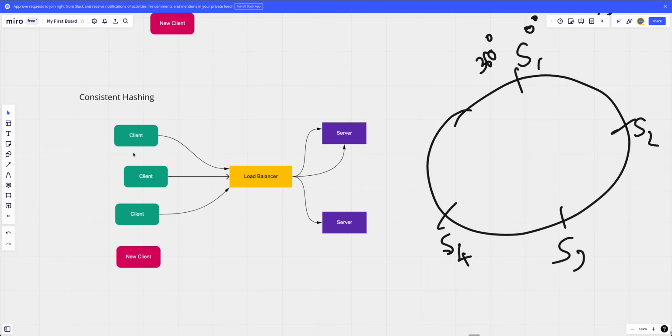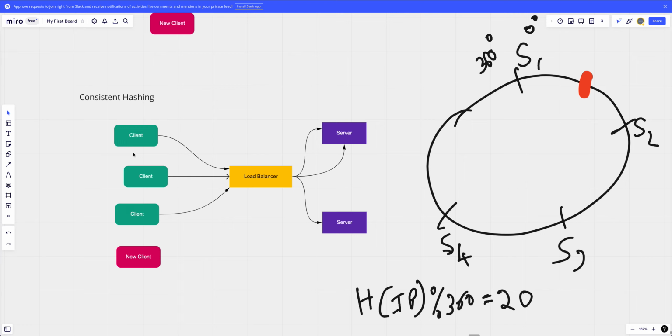So if I take a hash of some IP and do a modulus of 360, it will give me some value, let's say 20. So 20 degrees gets mapped here somewhere.